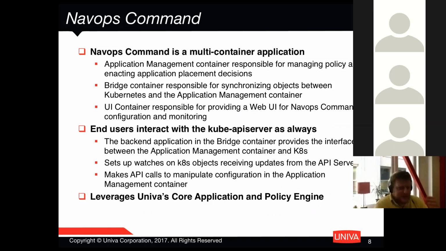So the 3 containers that exist inside of the main Navops Command pod are one for managing the scheduling decisions, one for bridging the data model between Kubernetes and our internal scheduler, and then one for storing our internal configuration. We additionally have a container that runs our UI, our web user interface. And that runs as a separate pod, allowing an admin user to be able to configure the policy and the scheduler dynamically.